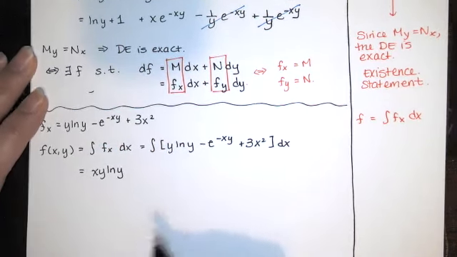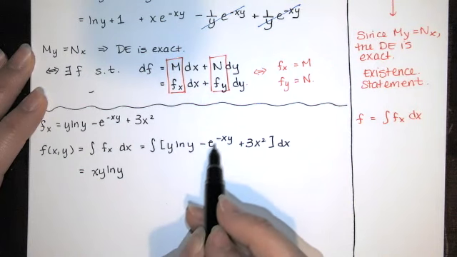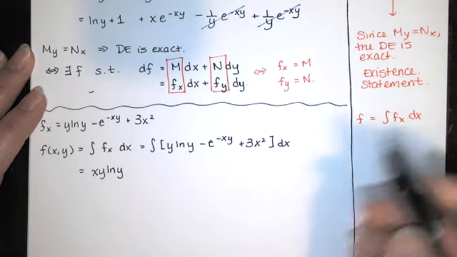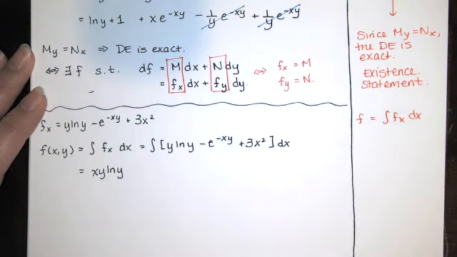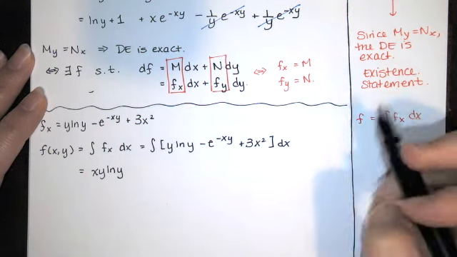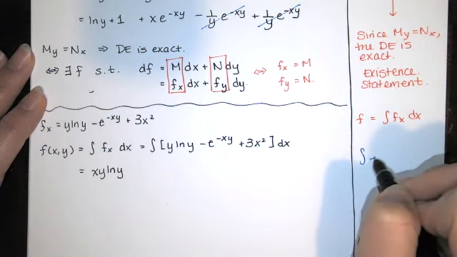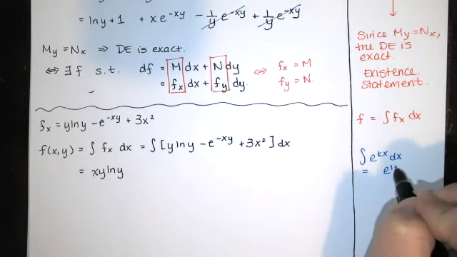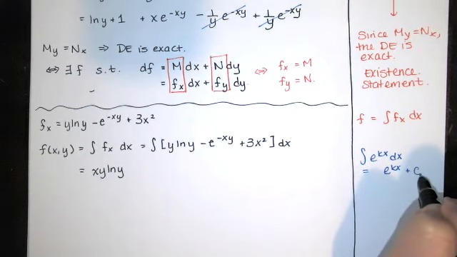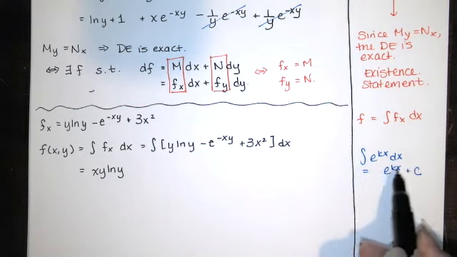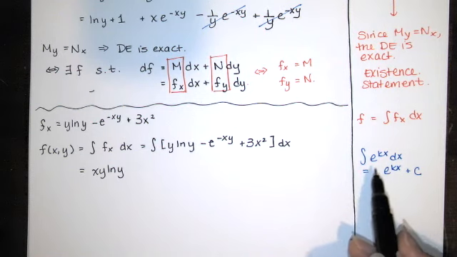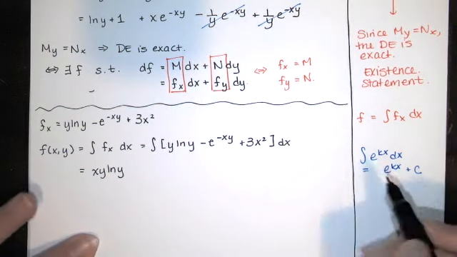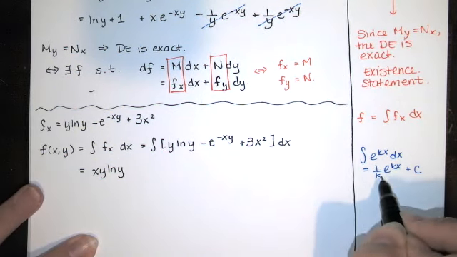And then here, I've got e to some power, and that power involves x. A lot of students can get confused by this. Remember, y is being treated as a constant. So you want to think of this the same way you think of e to the kx. The antiderivative of e to the kx is e to the kx plus c, almost. If I were to take the derivative of something that looked like that, I'd have to multiply by k by the chain rule. Since we're anti-differentiating, we have to undo that. So rather than multiplying by k, we're going to divide by k.